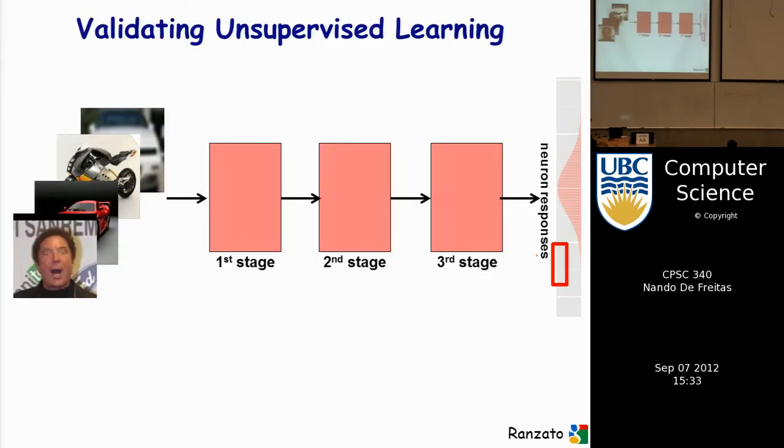Okay, now we get to the Google work, and I got these slides from a friend, Marc'Aurelio Ranzato. Google indeed trained such a network, which basically they show an image and they say, I want you to output the same image. That thing is called an autoencoder, it sort of autoencodes itself. There's no supervision, but essentially the world is my supervision.